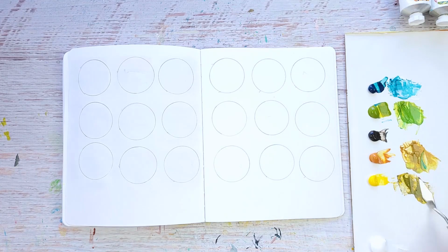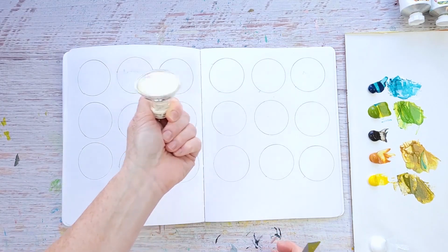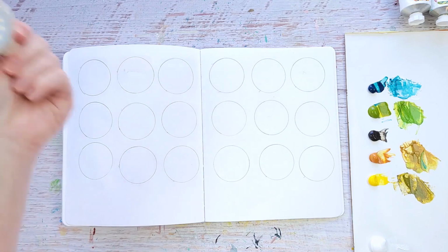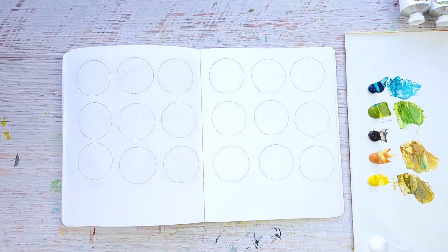So this is what we're going to do. I have circles drawn in my art journal. You can use a lid or a cap, and if you have a stencil, that's great. I just happen to have this light bulb from my studio light set sitting in my studio, so I was like, perfect size. Draw yourself some circles. The reason I'm doing circles is because it'll push you a little bit outside of your norm. You're outside of the box.